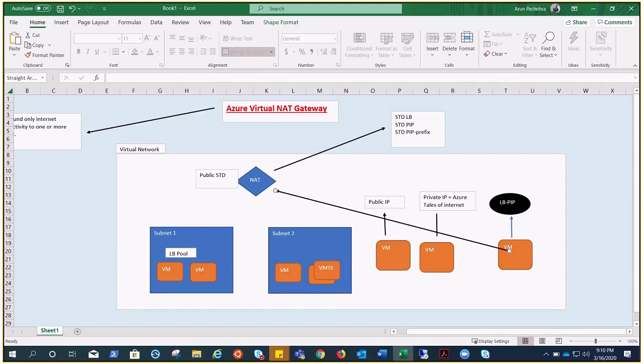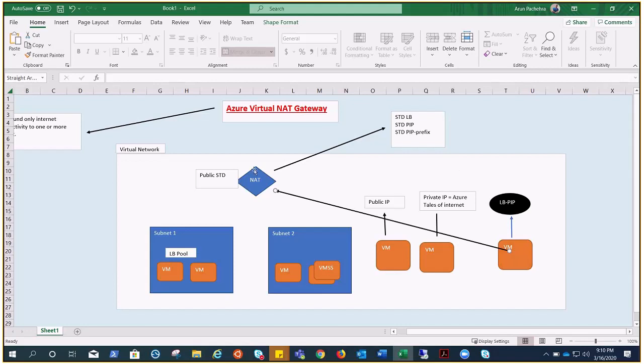Cool. Now, let's try to understand if there is a virtual network NAT and VM with instance level public IP address. We're going through these scenarios again to make things absolutely clear for all of us.